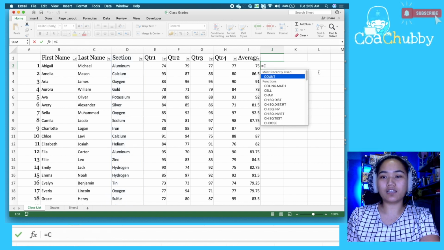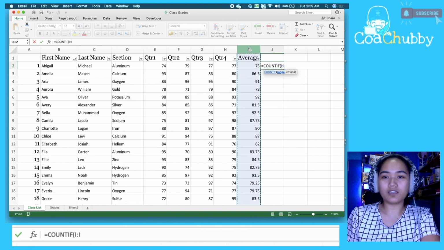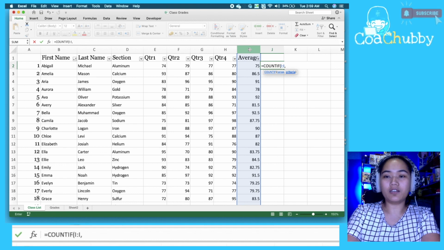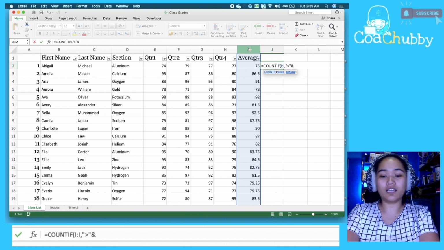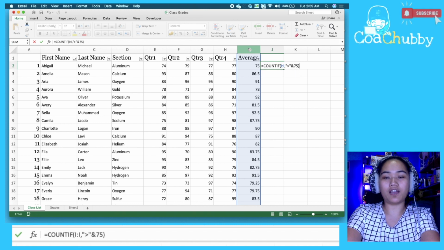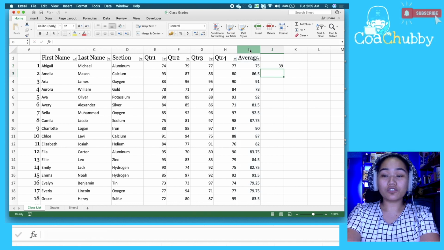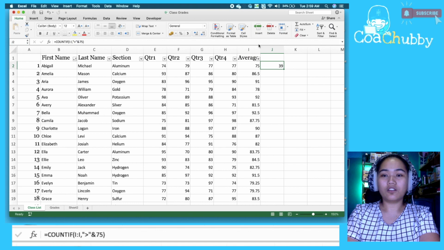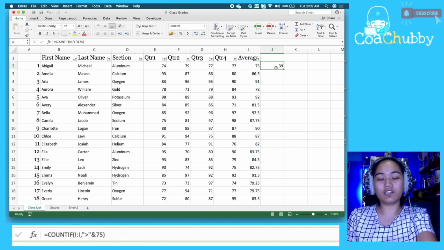So I'm gonna select, instead of column D, column I, comma, and I will use the quotation marks to key in my operand, which is greater than, and then I will use ampersand to concatenate and key in 75. Because in the Philippines, our passing grade would be 75. So it will then show me all the occurrences of children having grades higher than 75.